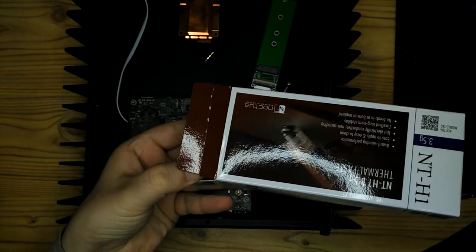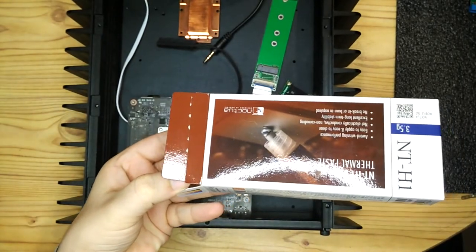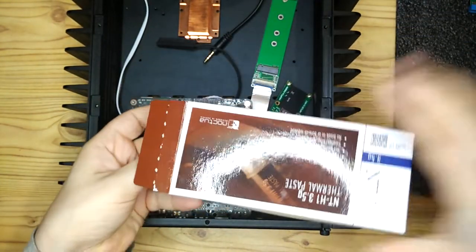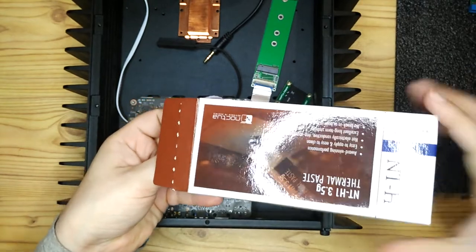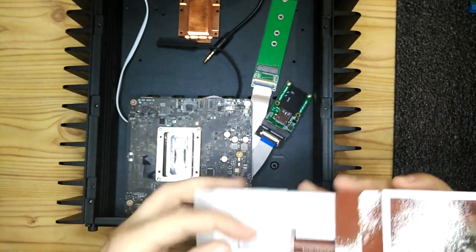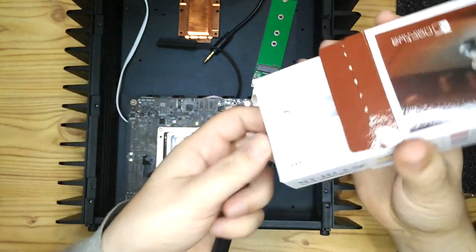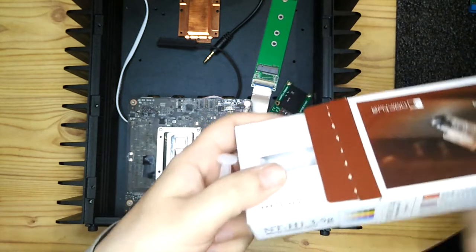So I'm actually using some Noctua thermal paste here. This is just some thermal paste I had. The case does actually come with its own thermal paste, which I use later on top of the heatsink. But between the heatsink and the CPU, I wanted to use this Noctua stuff. I've used it before and I know it gives good results, so I wanted to use this.